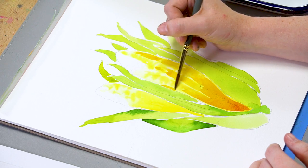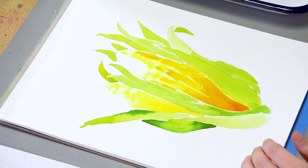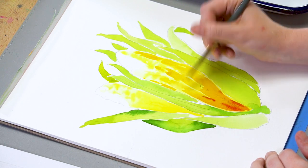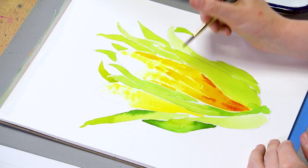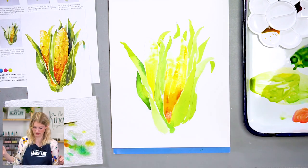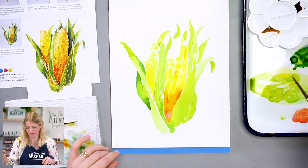And this is what I really love to do, is just dropping in, and you'll see this more when we go back into our final layer on this, but having little hints of that more red. It's just cool, I think. Okay, again, I'm still avoiding this top left.